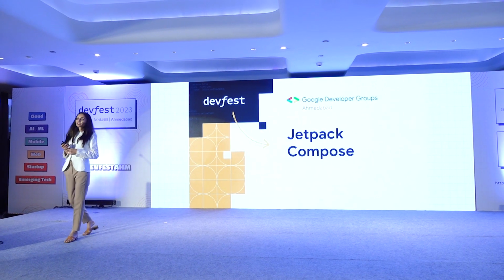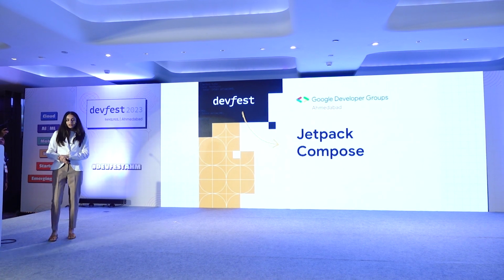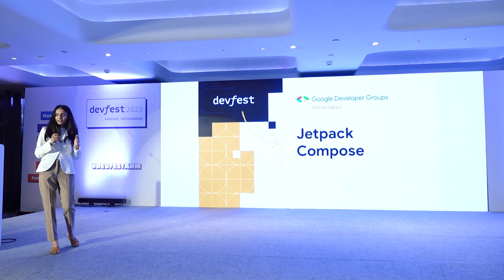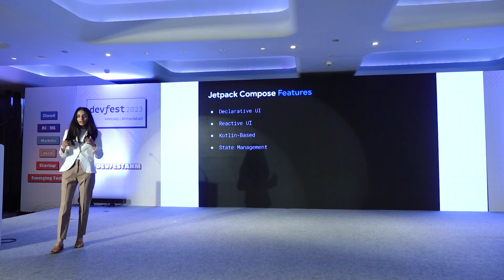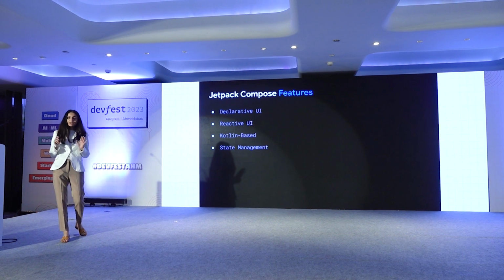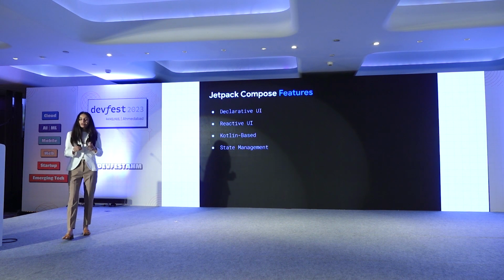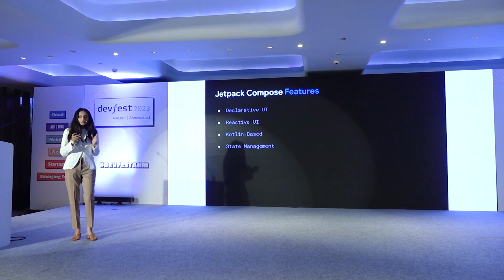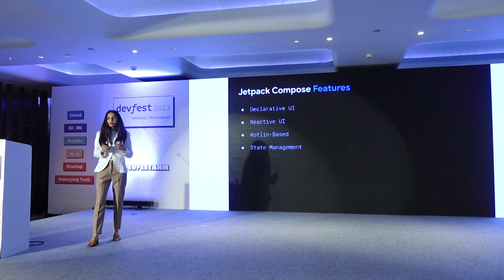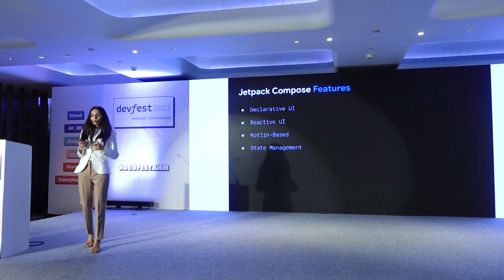So Jetpack Compose is a modern UI toolkit to build native UI. If you know the history of Android development, firstly there was XML with Java, then Kotlin came, and then Jetpack Compose came, and it just changed everything. For the very first time, when I saw the demo at Google I/O, I was very excited about it. I couldn't believe how thousands of lines of traditionally written RecyclerView were going to be replaced with just a few lines of Jetpack Compose code.